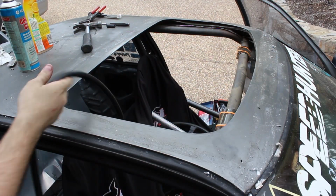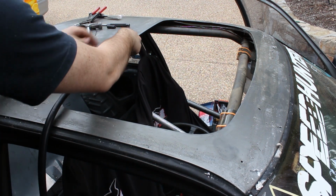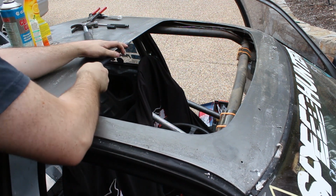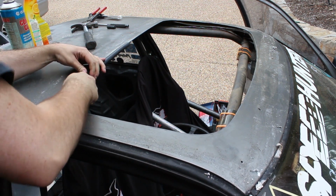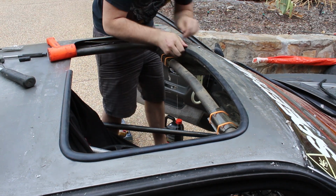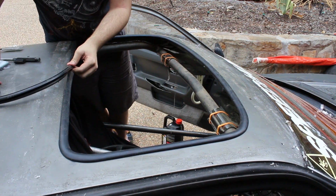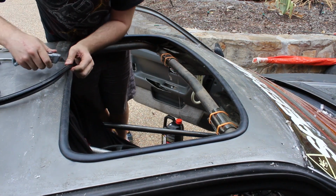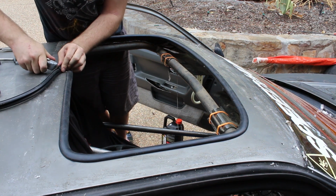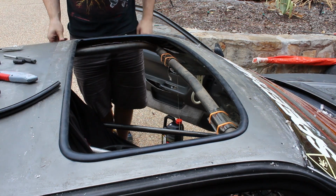Now that we've got our plastic on, we can start putting the seal on. It's probably not necessary, but I'm knocking it on with my rubber mallet as I go around just to make sure it's all seated properly. Once I've gotten to the end, I can cut it. I'll give it maybe a millimetre extra, just so when I butt the two ends together they should have a fairly good seal. Right, there we go, so this is in.